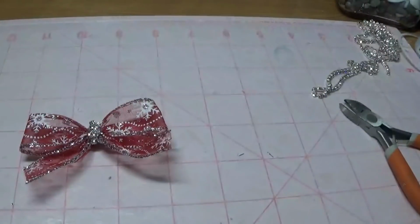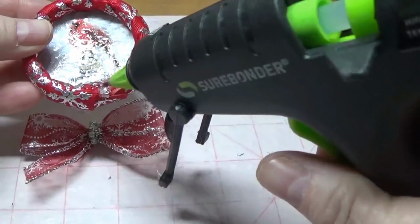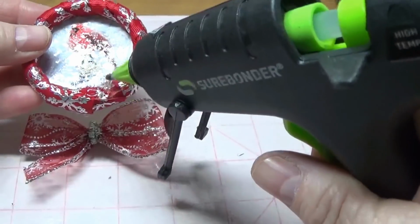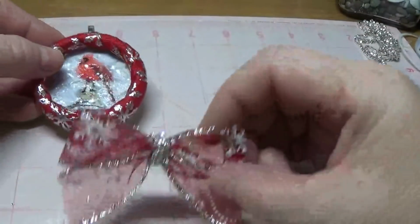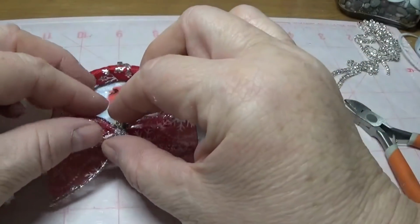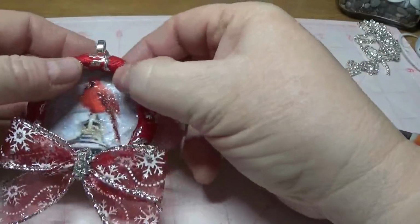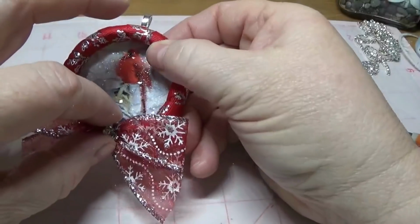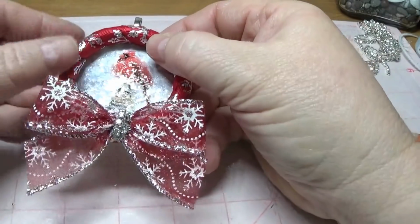Alright, so I'm going to put some hot glue here. And I'm going to be generous about it. And then I'm just going to hold this onto the bottom of the wreath until it grabs. Let me blow on it.